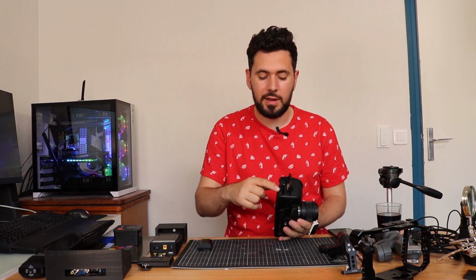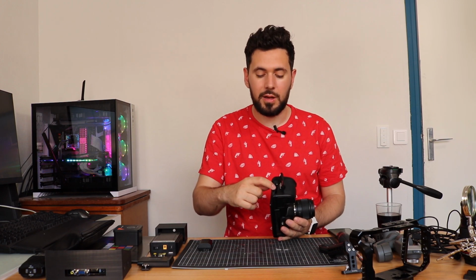Blackmagic still did a great job at offering multiple solutions for storage. You can either use a standard SD card, a CFast card.